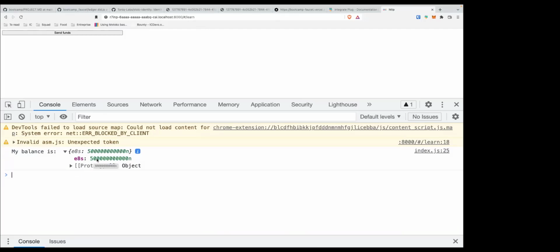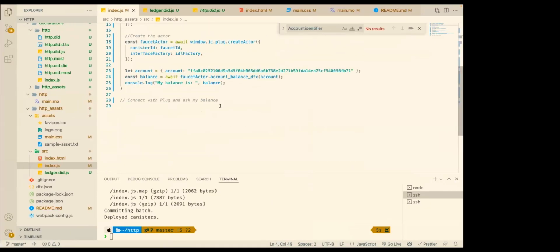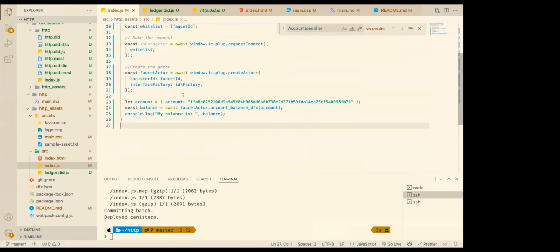It seems to be strange though. Yeah, 12 zeros. So it's okay. I have 5,000 of them. So we've done the first mission, which is to connect with Plug and ask for my balance.